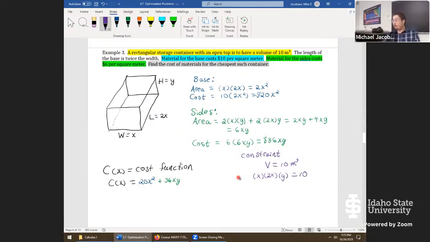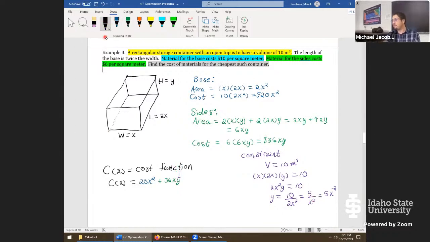Let's simplify this equation. We now have 2x squared y is 10, and we can now solve for y, eliminating that y right there. So y is now 10 over 2x squared, which means it's 5 over x squared. And anticipating differentiation, let's bring that base x to the numerator. 5x to the power negative 2 is a much better way to differentiate. There really should not be a quotient rule for these kinds of things. But it's going to plug in right here. And so let's see what happens next.